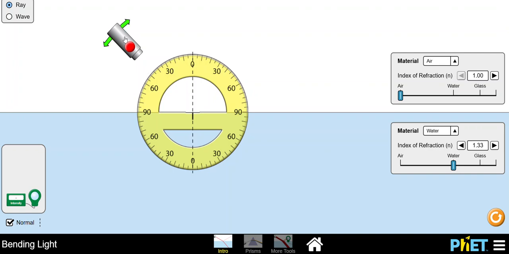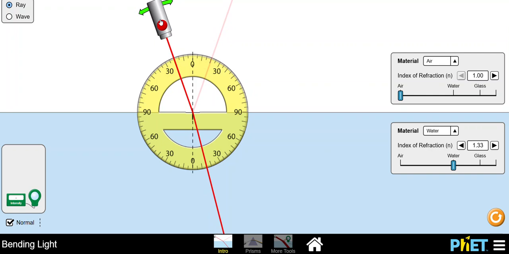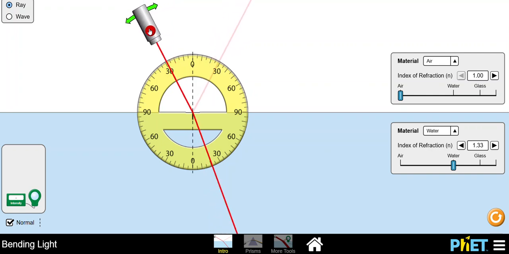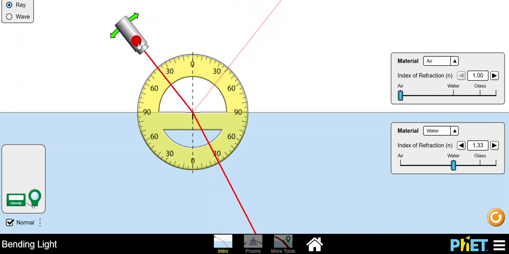So now, for example, you want to have an incidence angle of 10 degrees, you will put your laser here and you will align the laser with 10 degrees. So here you have your incidence angle of 10 degrees, right? You can increase that angle, for example, to 20 degrees, to 30 degrees, to 40 degrees, and like that.